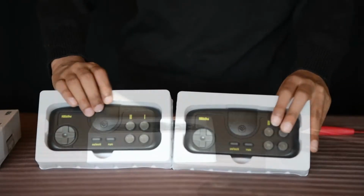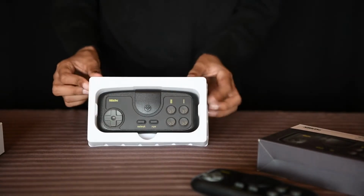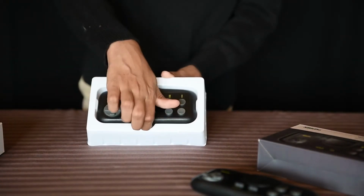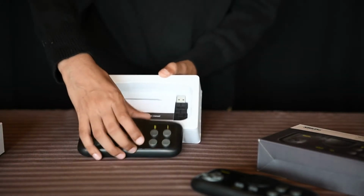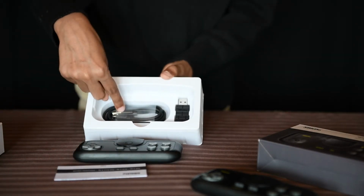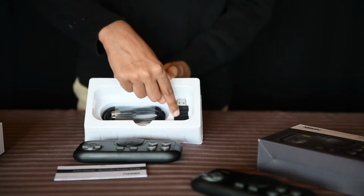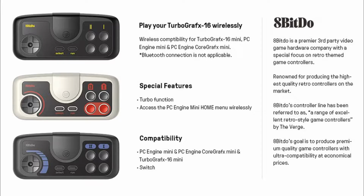All right, so let's open up the first one and see what we have inside. All right. Here is the actual controller with the manual. We're not gonna be using that. There's the USB cable as well as the dongle. So everything neatly packaged inside that box.